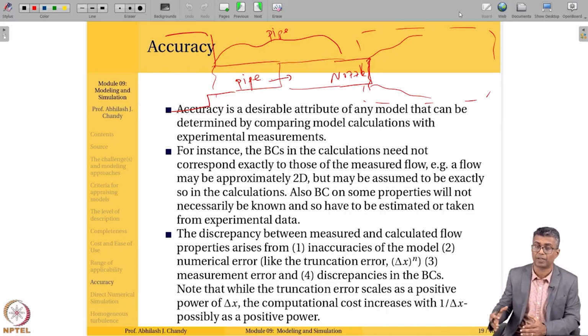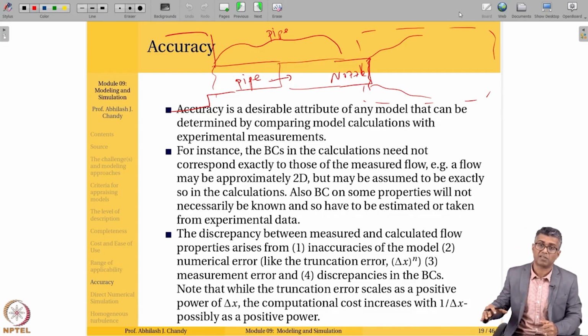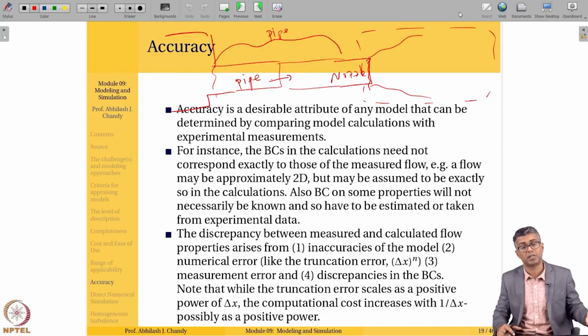Now you're using a numerical method to solve your equations. If you use a numerical method, there is going to be a truncation error associated with that numerical method. So how much is that truncation error? Can you refine the grid very fine such that the truncation error becomes very negligible? But the cost associated with increasing the number of grid points is also going to shoot up quite high. So then you are limited by that. So the limitation in computing resources also affects the accuracy, because your grid cannot be fine enough, and that depends on your numerical method, right? So that's the second part.